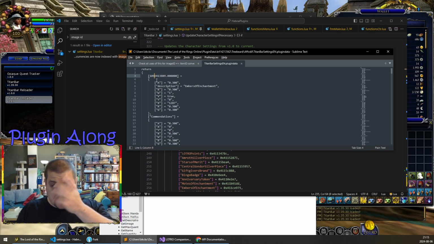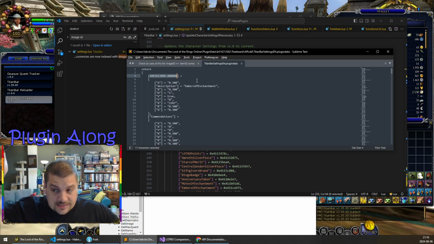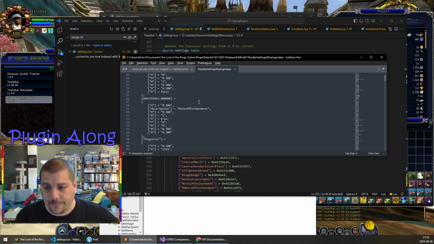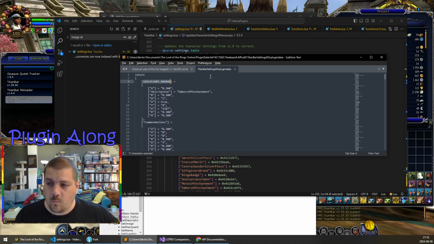So if I regenerate this from a pre-this version file, then if that lookup table is fixed, then we should have the item ID instead of the image ID. That sounds plausible. Let's give that a try.